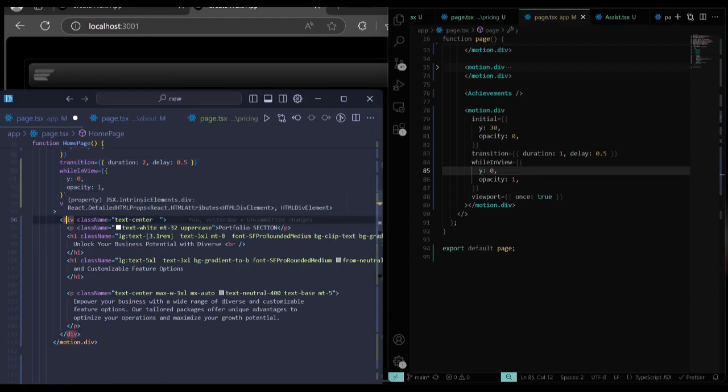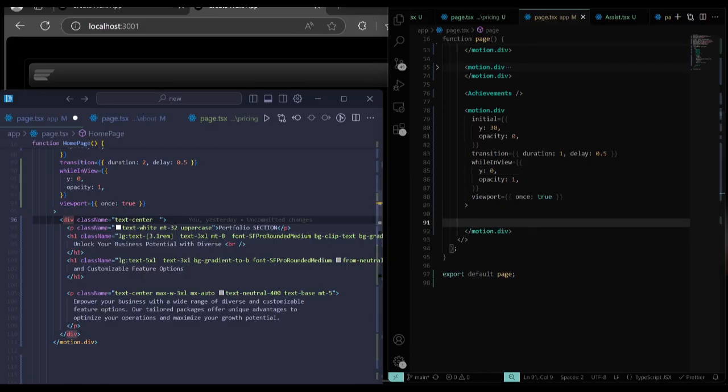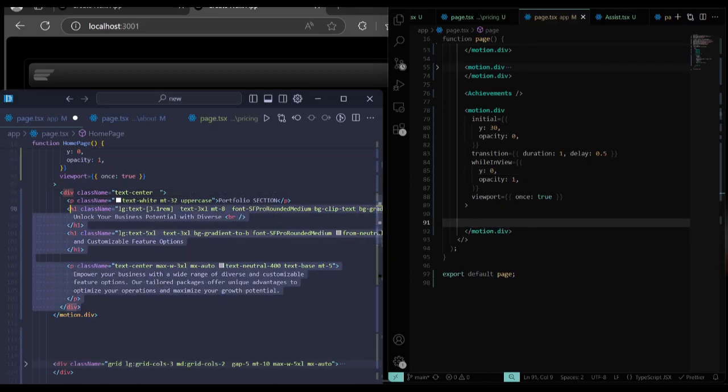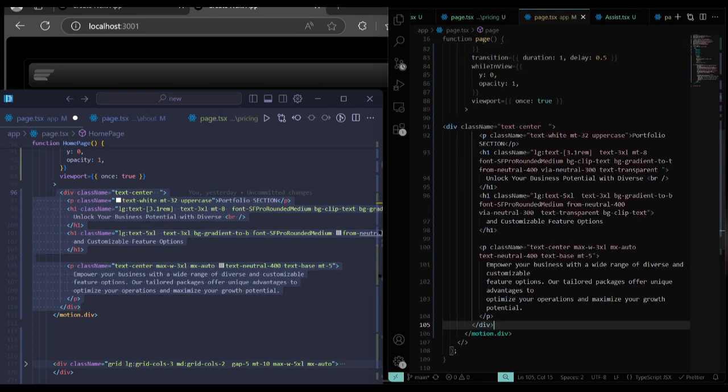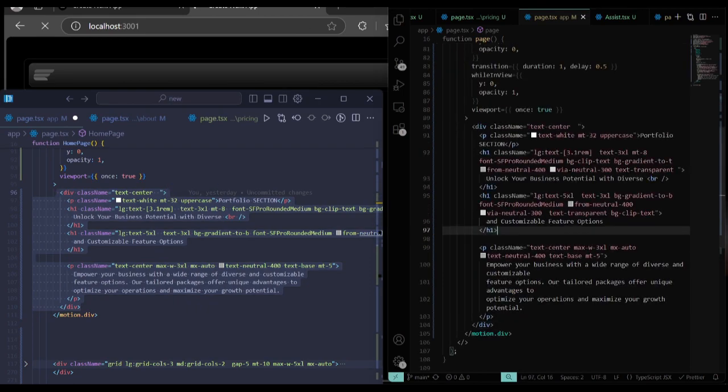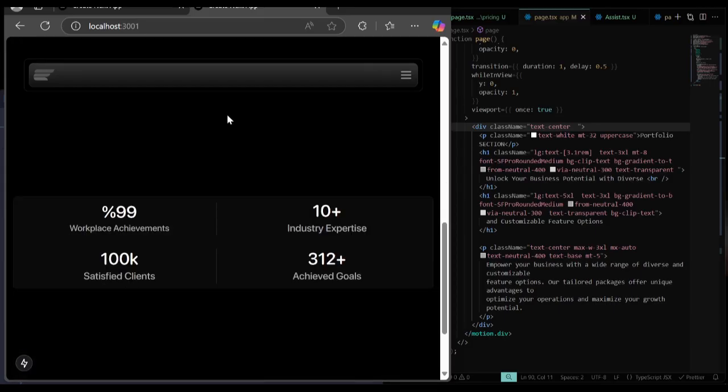So what I need to do is grab this text from here. All you need to do is pause the video and follow. I've given this parent div text of center, so the text and everything here should be centered, like so.